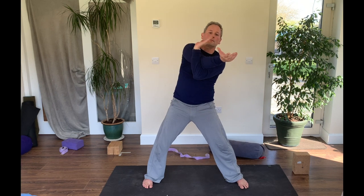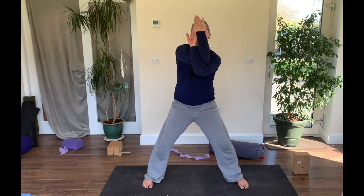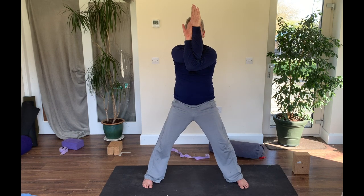And if you can, bind at the elbows, and it's called eagle hand. So if you know what it is, that's fine. You twist the hands till they face towards each other. Inhale, elbows up. Exhale, shoulders down.